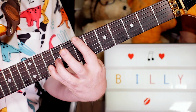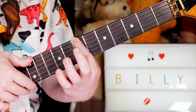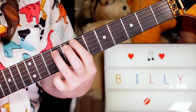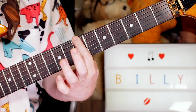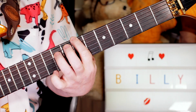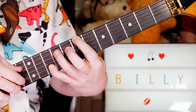of my right hand. And then in the bass I'm playing with my thumb all these notes: B, F sharp, A, B. So that's 7 on E, 9 on A, 7 and 9 on D. So putting that together.